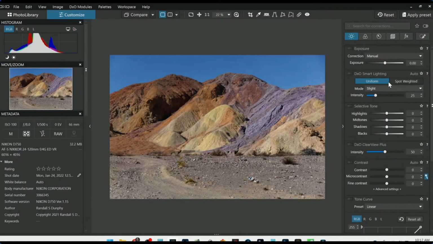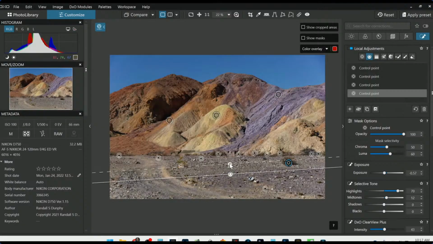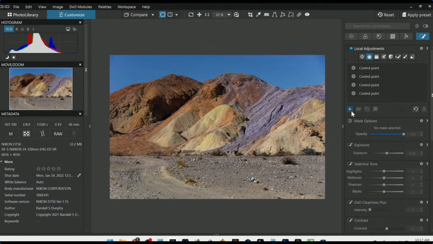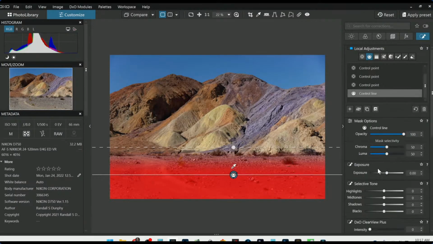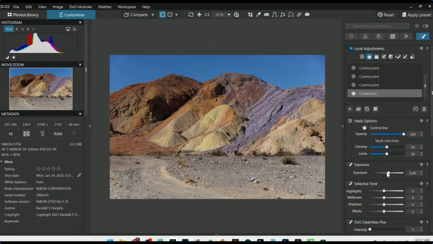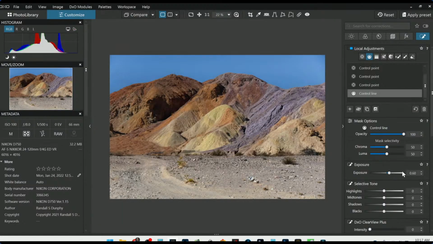And then I'm going to use a control line. Oh, I need to make a new one. Plus sign. I want to brighten up the gravel here a bit. So we'll just do a linear push. Maybe a linear push up here on the blues.